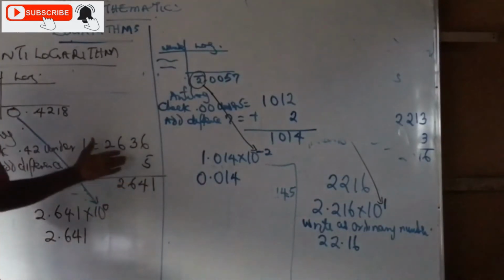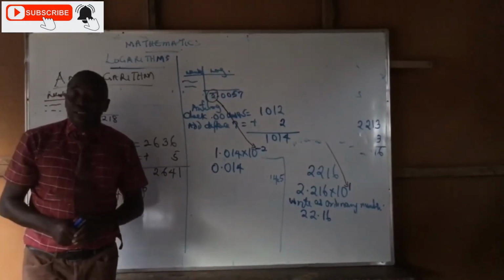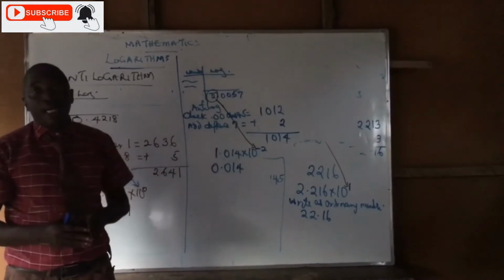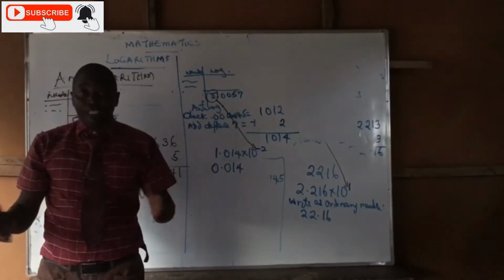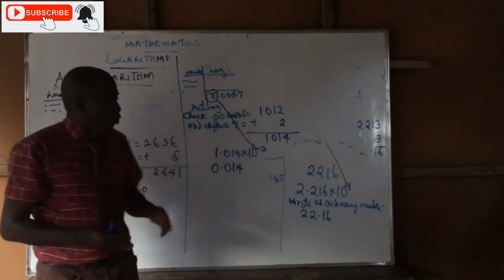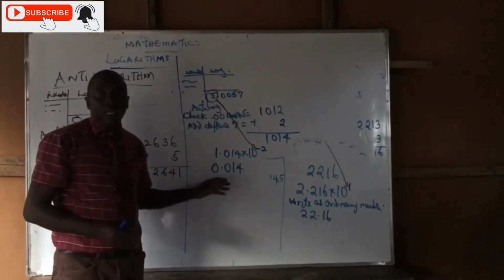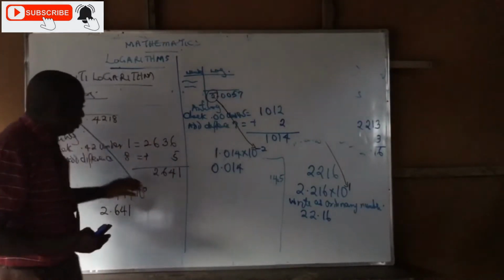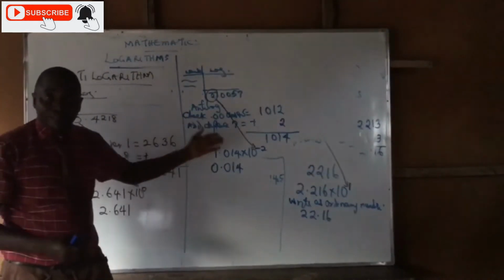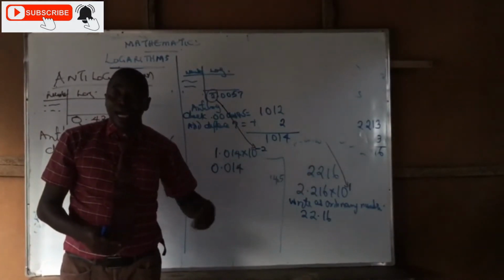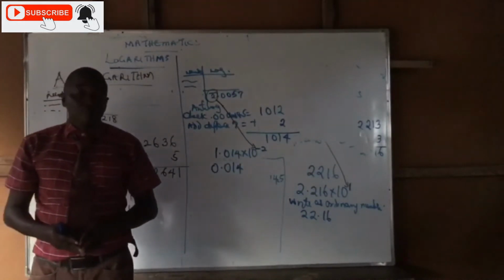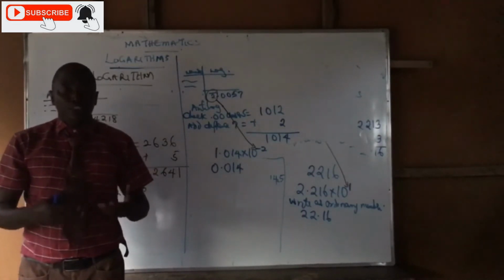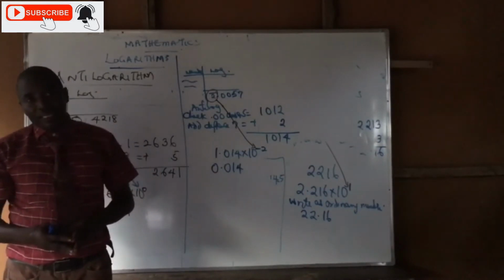On this note, I want to urge all our teachers taking basic 11, SS2, to follow this normal procedure, and those of us taking basic 10 or SS1 to follow this procedure of determining the characteristics and the mantissa and how the anti-logarithm must be written in a proper order, without confusing the students and ourselves in the class.